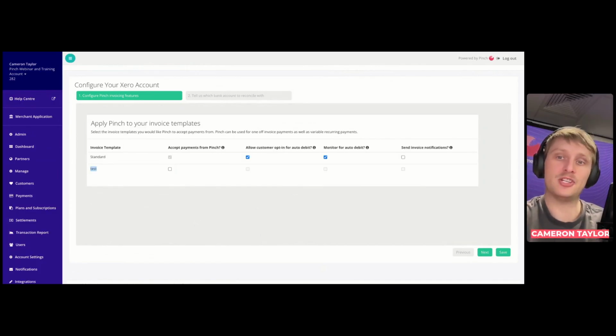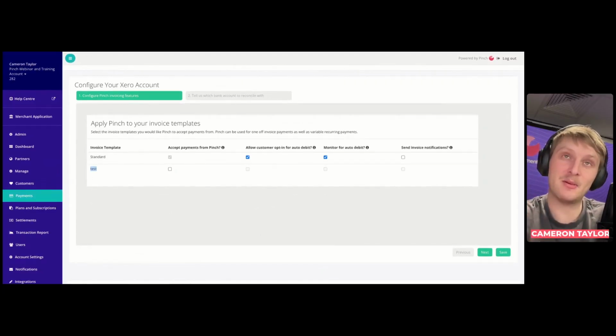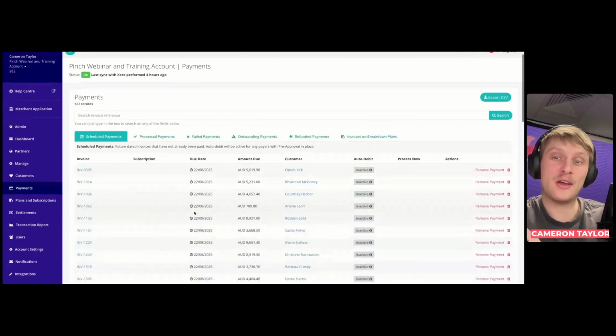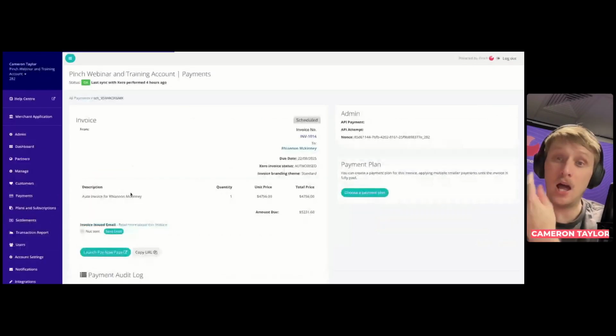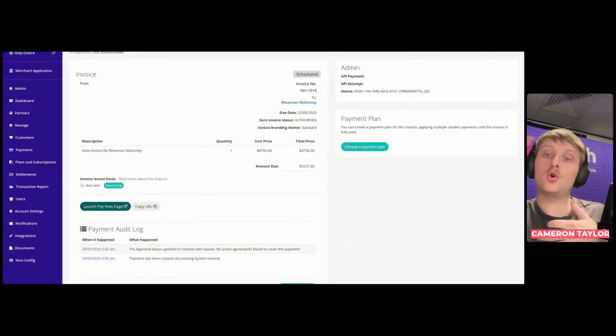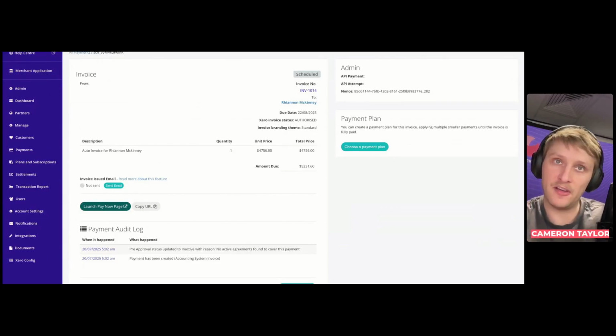The last thing to briefly mention about the Pay Now page is much like your customer being able to make that payment, right, when you send the invoice to them, you as the merchant also have some pretty fun functionality, which allows you to, from within the Pinch UI, open up an invoice, like I showed you before to demonstrate the feature, but you can actually input the details on behalf of your customer. So you can actually call up or be face-to-face with your client and actually have them or help facilitate them make this payment whilst you have them on the phone or face-to-face.